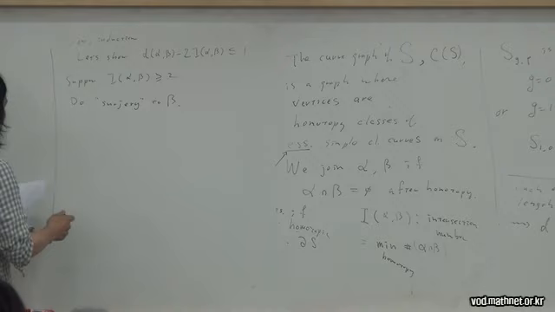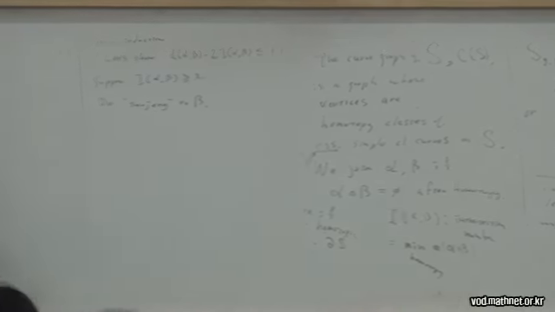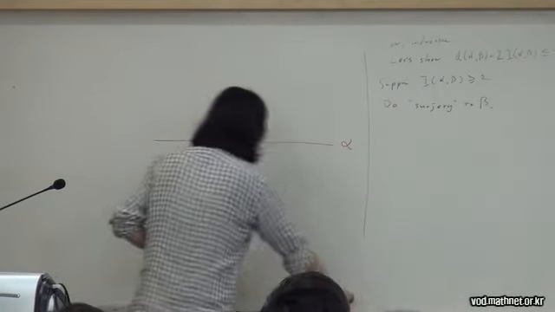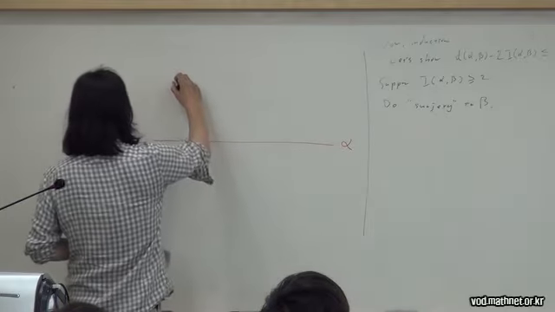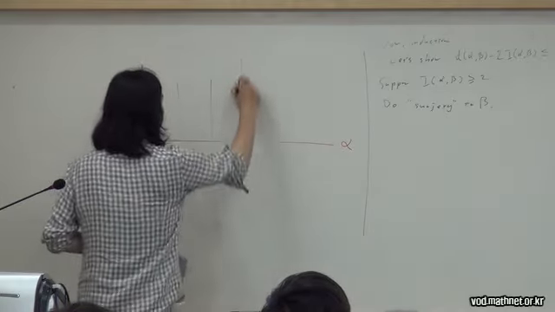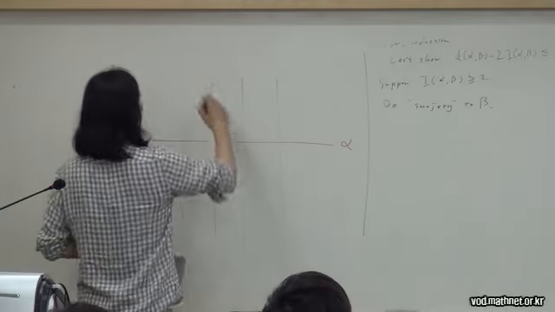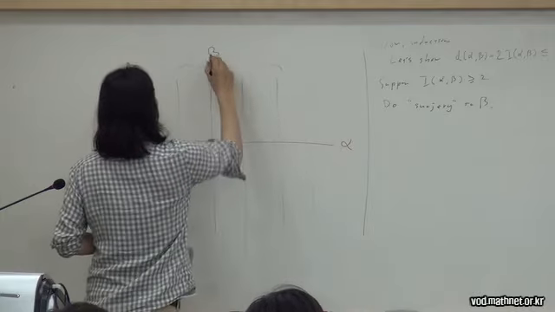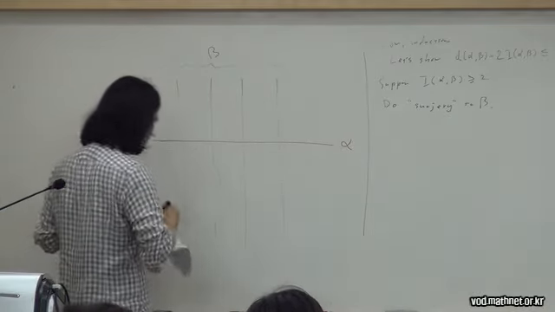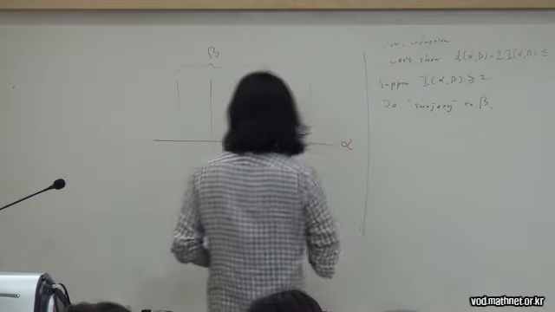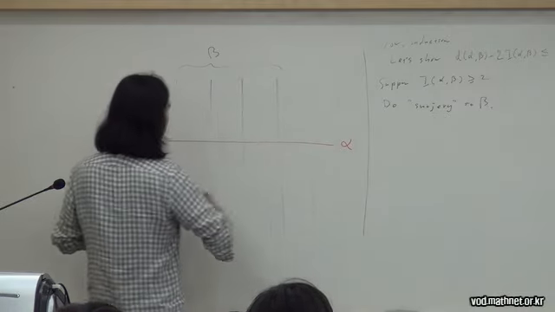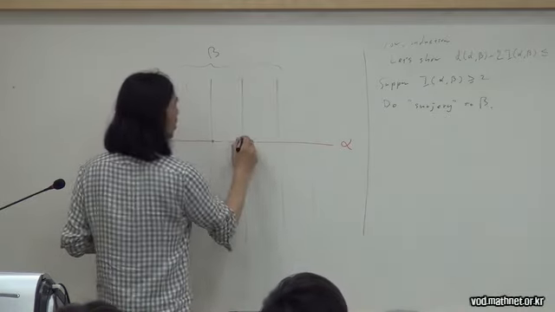So let's draw the picture here. So you have alpha, this is simple, and then you have beta. Maybe it's intersecting like this. It's simple, but it moves around. So this is, say, beta. Okay, and those are intersection points. And I'm saying there are at least 2 points like this. Okay, so I just take 2 points here next to each other on alpha.